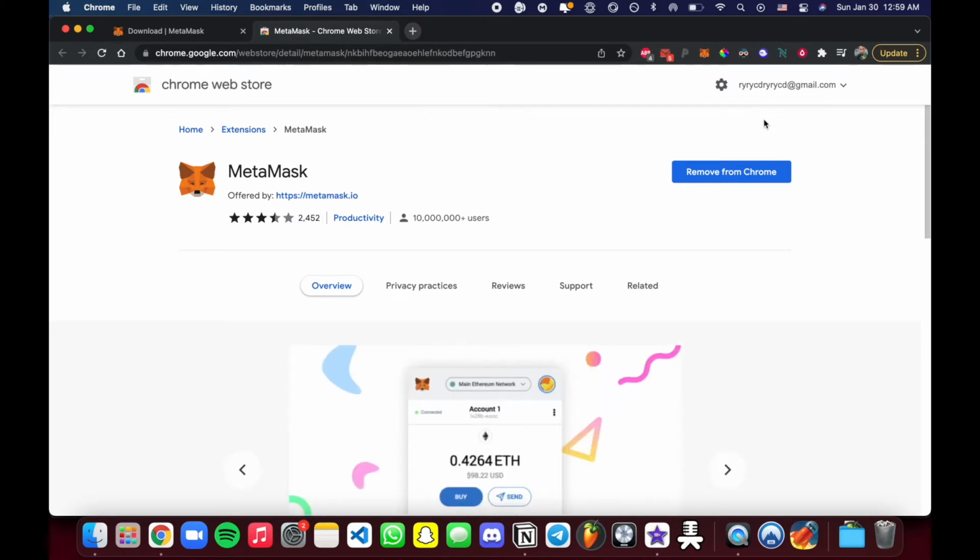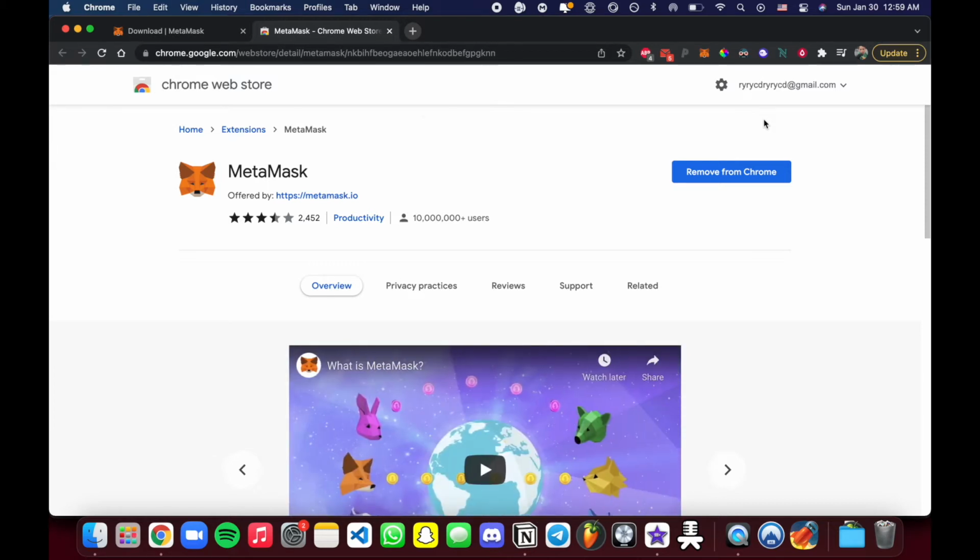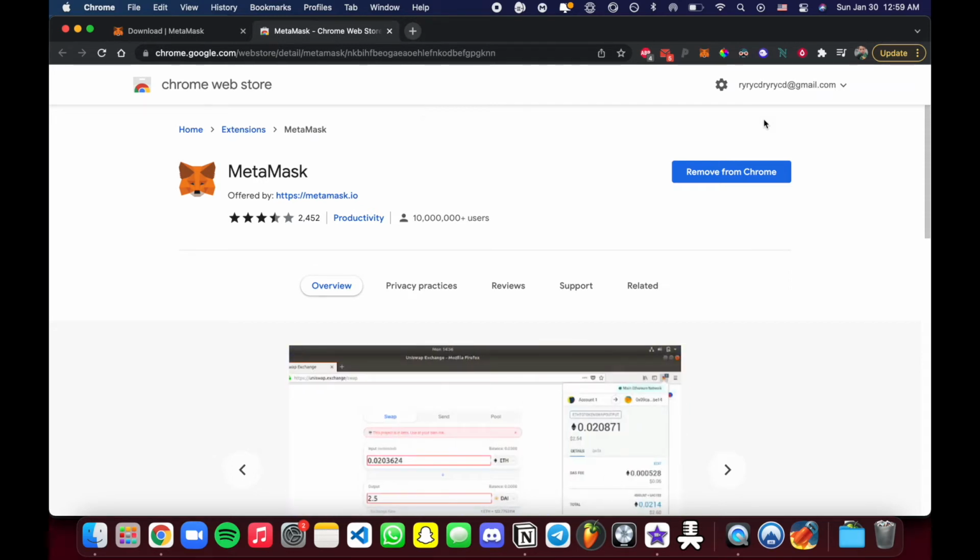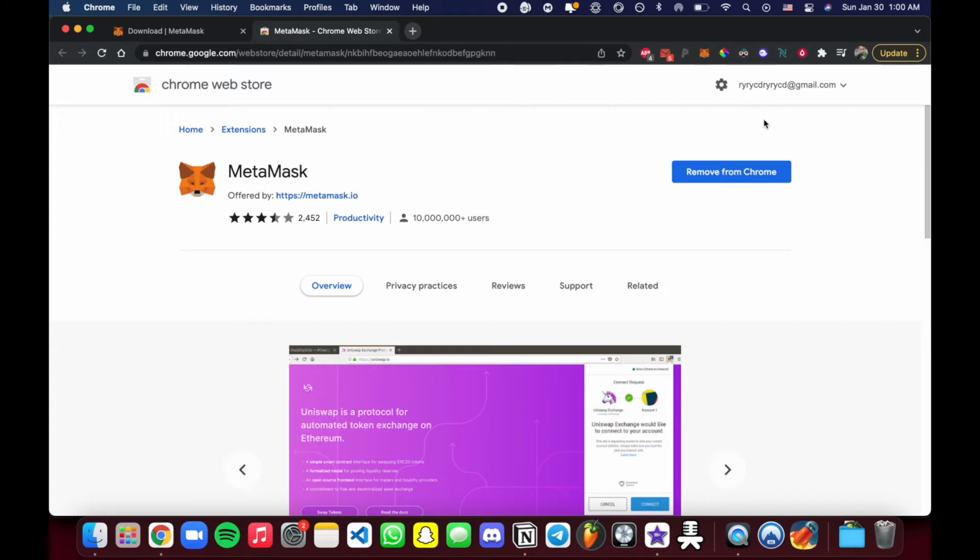For things like PancakeSwap, you're using MetaMask. Other NFTs that might not be on the Ethereum blockchain, you'll also be using MetaMask. It's a versatile wallet, and a great thing to have if you are getting serious with crypto. I think that was a good enough explanation of what MetaMask is.